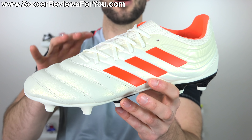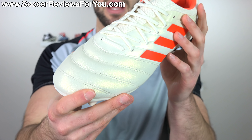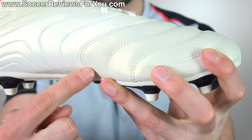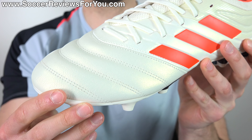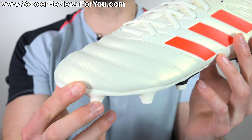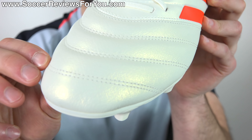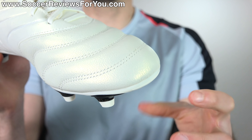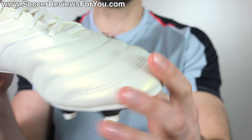Being that this is a takedown model, all you get included with the boots is the box. Starting off with the upper, what I would expect from a takedown model in the Copa 19 lineup is that it has some kind of leather — and it does. The Copa 19.3 features a calfskin leather upper. The amount of leather you get is decent, but nothing too extreme or really out of the ordinary for any Adidas model, high-end or low-end. However, it is less leather than what you'll find on the higher-end Copa 19 or 19.1. It's a calfskin leather with a standard stitch construction — really the only boot in the lineup that utilizes stitching rather than just being reinforced by way of an internal liner, so it's a little more traditional in that regard.